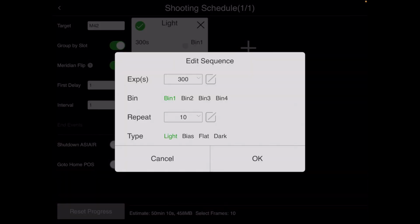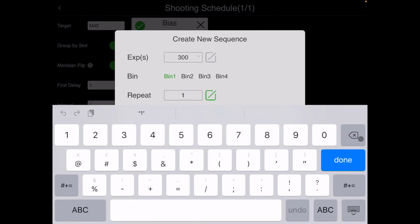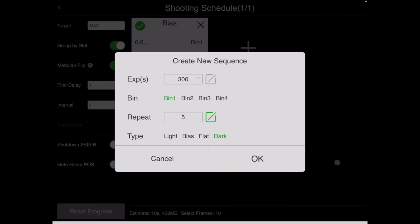So what we're gonna do is I'm gonna set it to the fastest we can set it, and we'll take 10 of those, and those will be our biases. And then we'll take some darks, so those will be 3 minutes again. So we'll put those as darks, and we'll repeat that. Let's do five maybe. If you click on here, you can edit it manually, just delete it. Darks. I don't think we need any more than that.